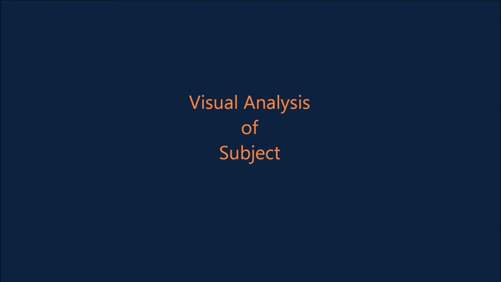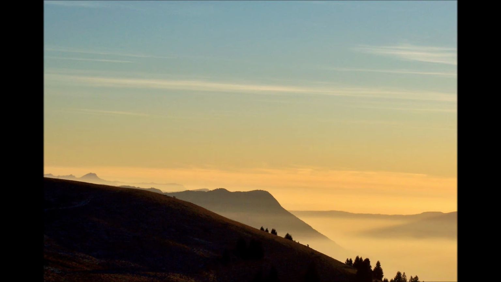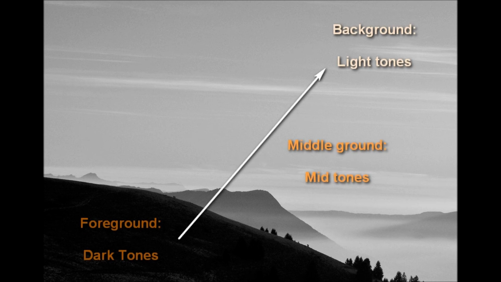Next, I want to study the subject and begin to visualize how to interpret the colors. I'm first concerned with the tonal structure, that is, the way the lights and darks are composed. A useful way to gauge the tonal structure is to imagine the subject as a black and white photo. With practice, you'll be able to automatically make the translation of color to tone, but a black and white image is a useful tool to learn from.